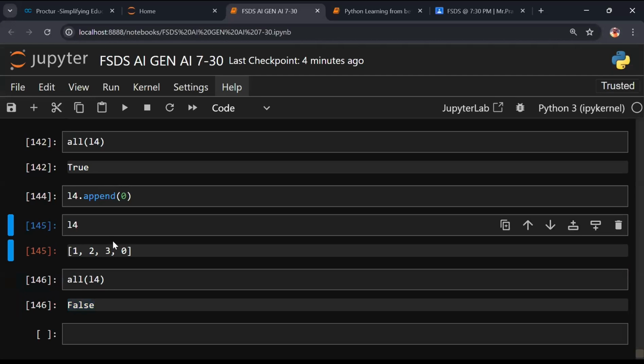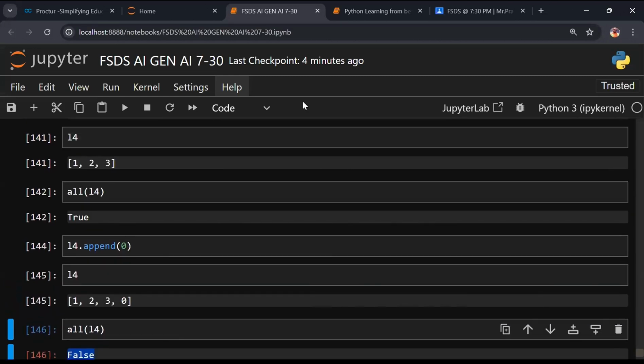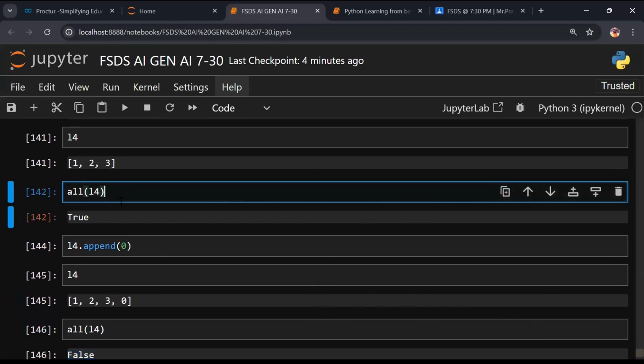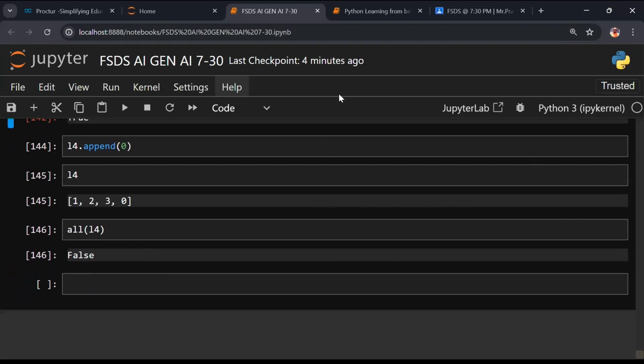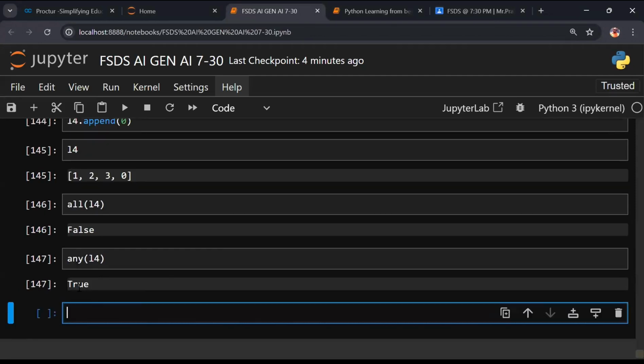Anyone understand? In list L4, if you have 0, your all method gives you false. Okay, or in my system I got false, or in your system you got true. Anybody like that? Okay, do you see, online team? I hope you are clear, guys, what exactly we type in here. All L4 means 1, 2, 3, you got true. Now let's try any of L4. It is true. Okay, guys, it is true.